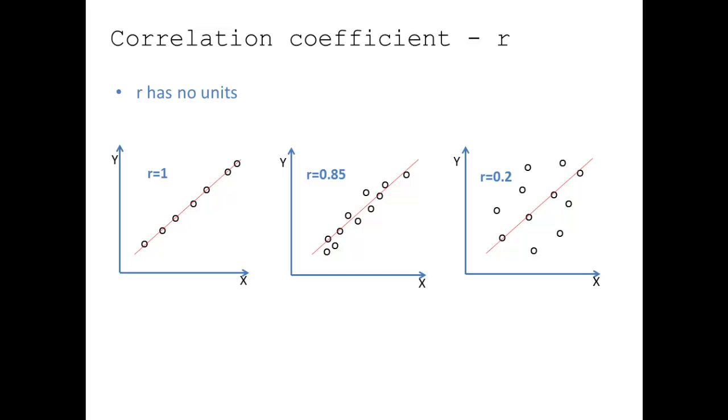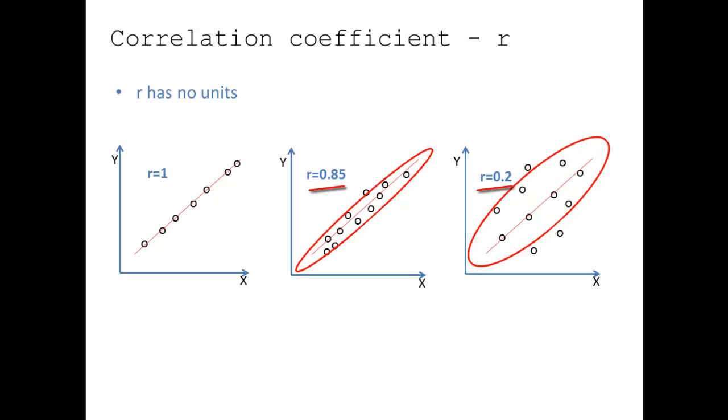Now if you pause to think about this, it will hopefully follow that the correlation coefficient tells us nothing about the steepness of the slope of the line in a scatter plot, or how much y changes with respect to a unit change in x. But what it does inform us about is the degree of scatter around a linear line, or the shape of the ellipse. So as the scatter gets bigger, or the ellipse gets fatter around the line, the correlation coefficient tends to 0. So in these three plots, the line has the same slope, but the scatter around it is wider, and hence the correlation is weaker.